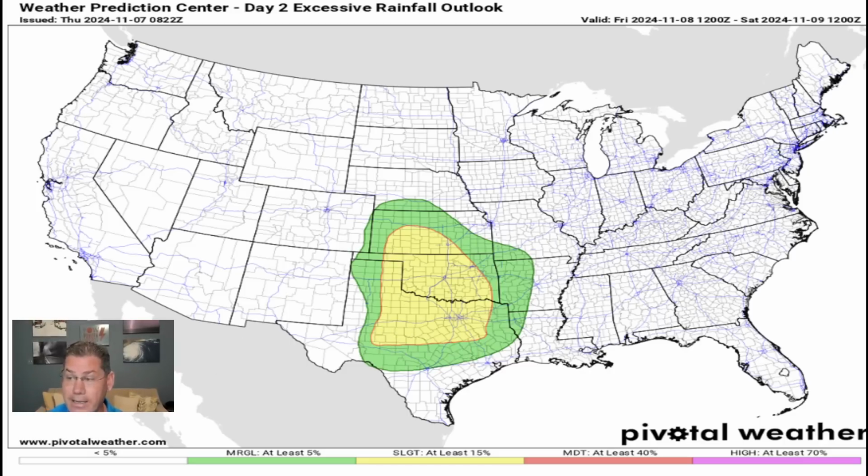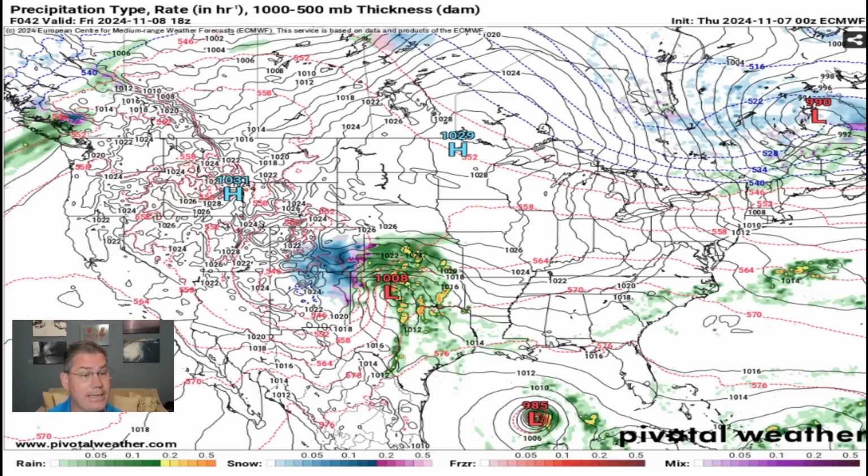So I think Friday is going to be a rainy day as that low pressure system will be moving across. You got the snow continuing to fly on the backside, on the colder side of the storm. You got Rafael continuing to be out in the open waters of the Gulf. And then you have the lift. It's spreading the heavier rains.